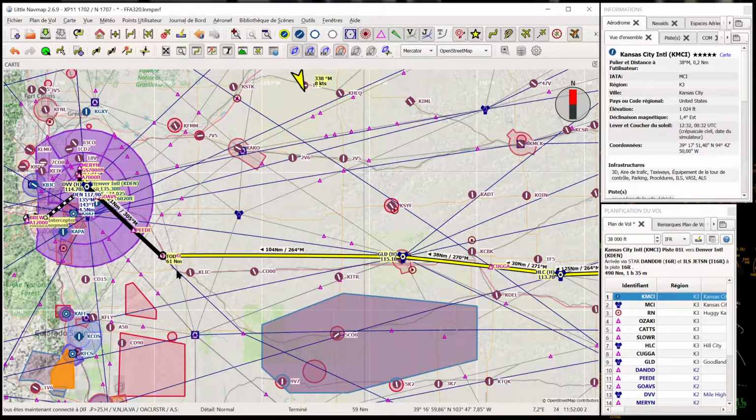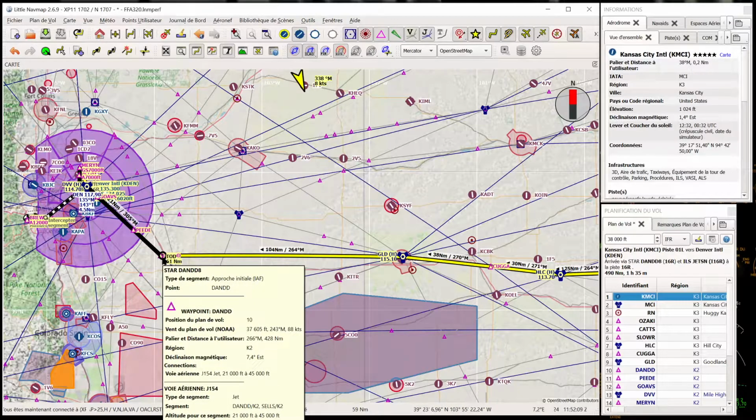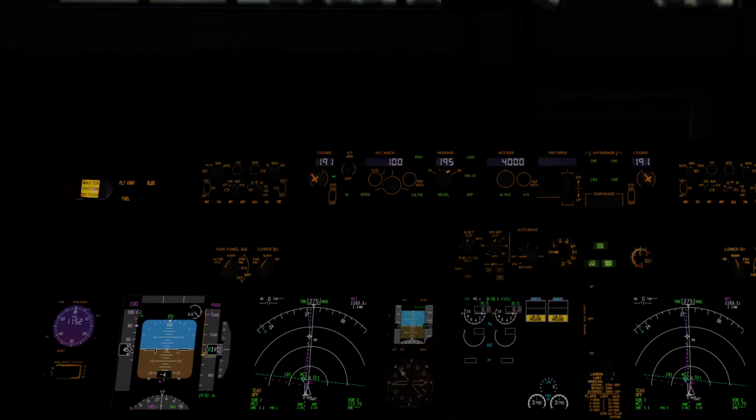And from Goodland we have a waypoint, then the star, begin of the star for the arrival. So then DD is at 104 nautical mile from Goodland. 264 and the distance 104. So take all those notes in a scratch pad and we are now ready to program.